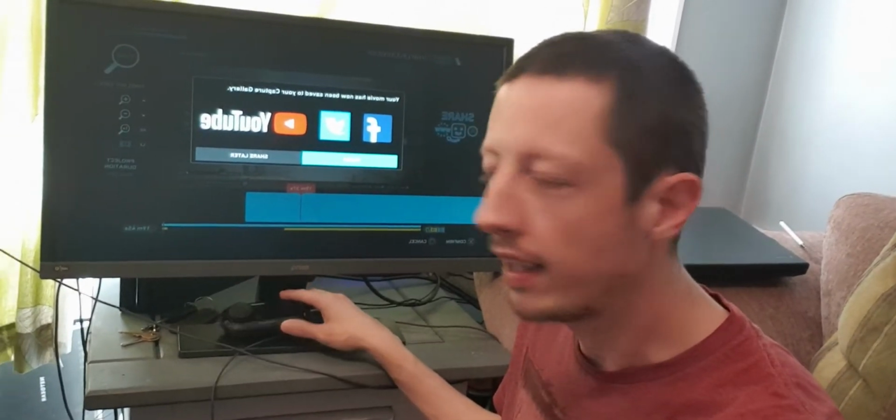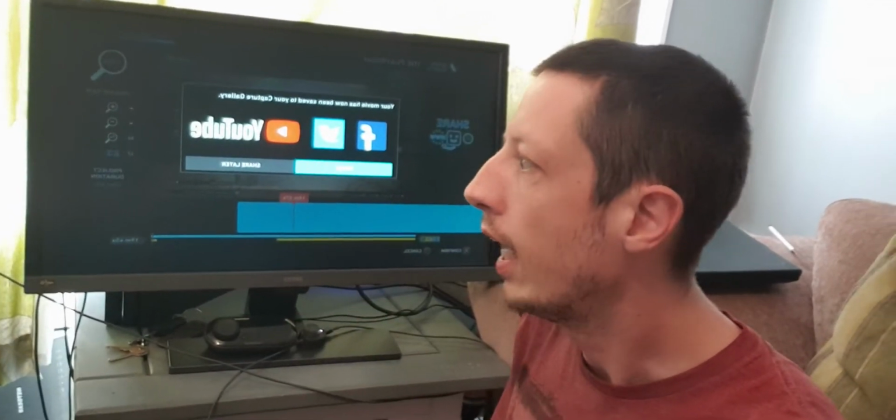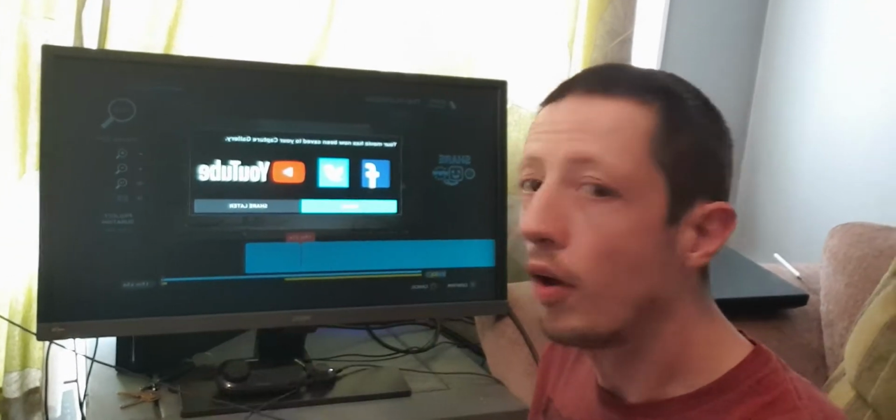You can see the GameDAC here on the front, that I use from SteelSeries with my Arctis 5s, which you can use with any SteelSeries product. So all in all, this is a great monitor.